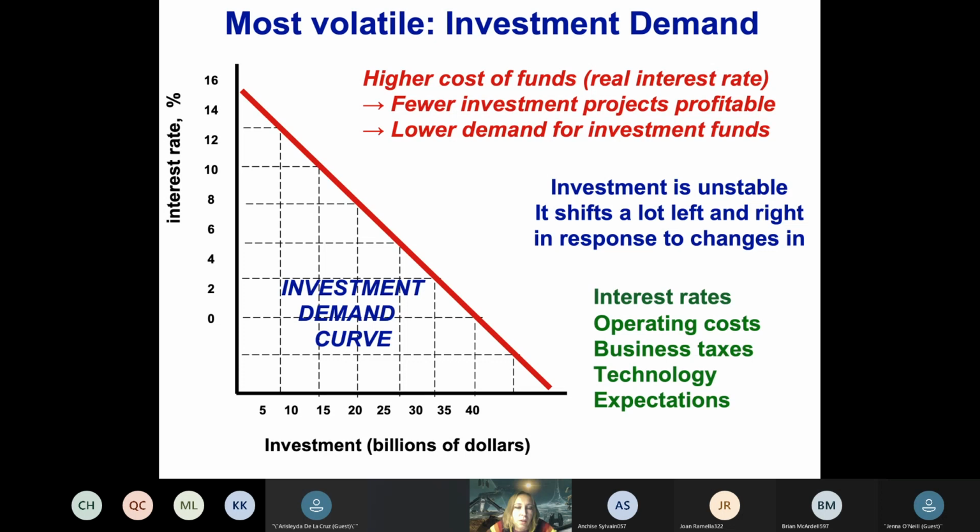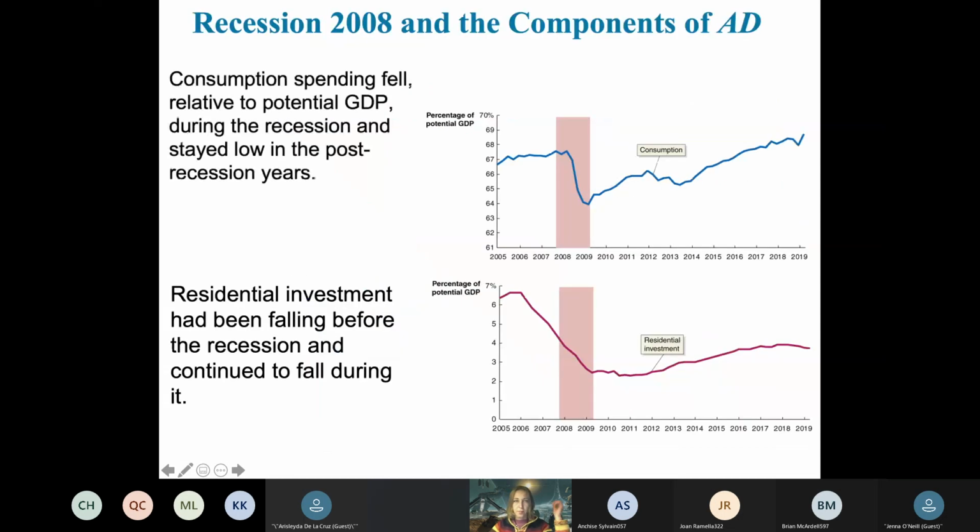So, how are they sensitive? Well, look at this picture. We say that at higher interest rates, so the interest rate is the price of money, the price of borrowed funds, on the market of things like loanable funds, right? The interest rate is the price, so put it on the vertical axis. And at a higher price of funds, there will be less funds demanded or less investment. And at lower interest rates, there will be more funds demanded. Okay. What affects business investment is technology, expectations, taxes, operating costs, and of course, interest rates.